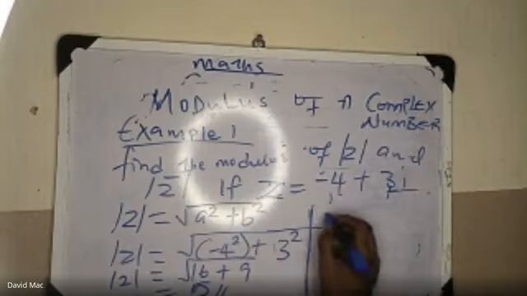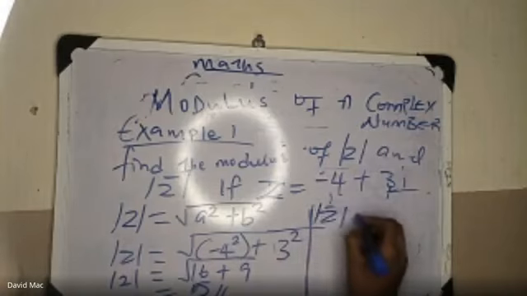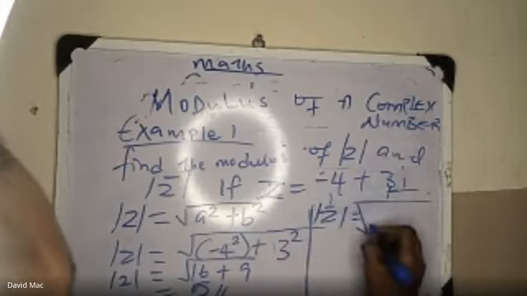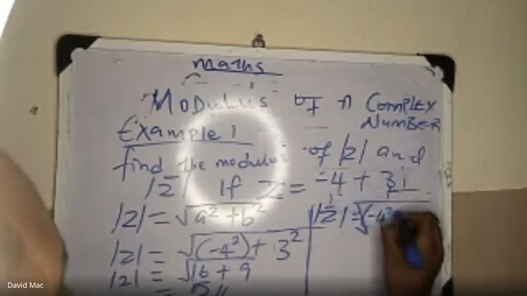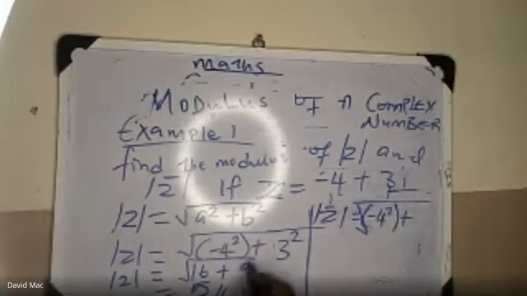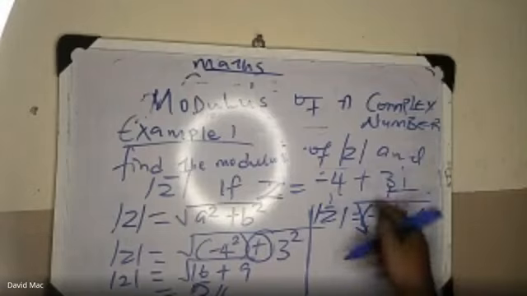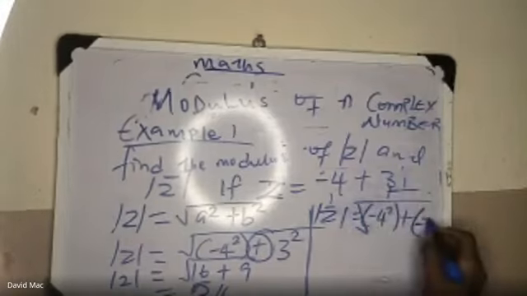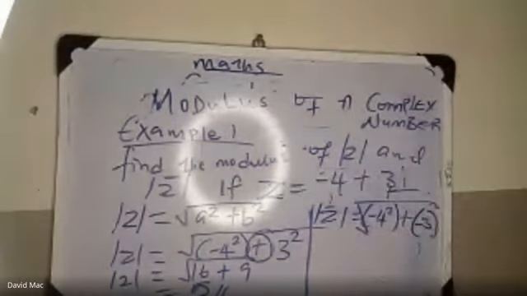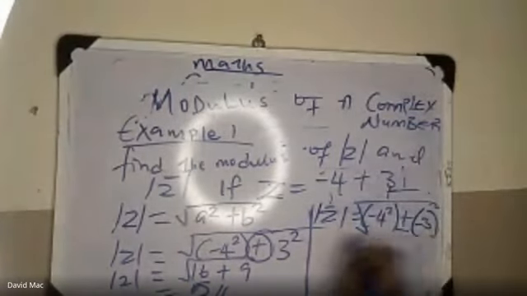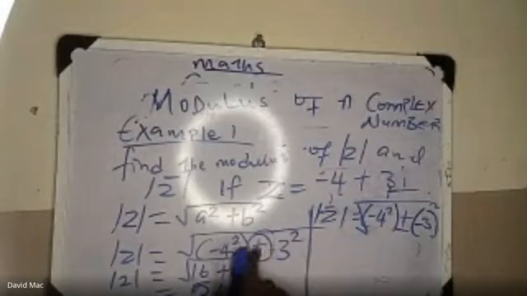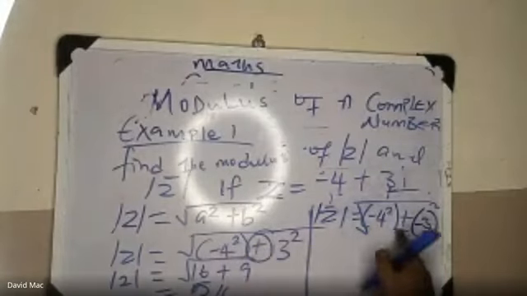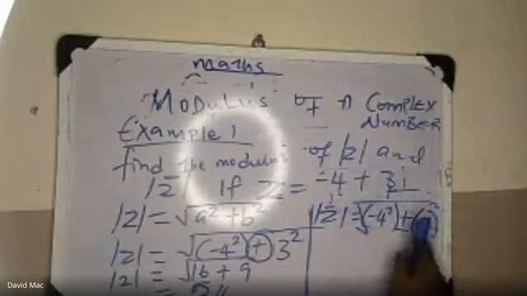So we are going to have the modulus of the conjugate of z equal to the square root of minus 4 squared plus, this plus is a constant. You don't change this plus, please. The only thing you are changing is the second plus here. So it becomes minus 3 squared. Do you understand? This plus is still there. Don't come here and put your minus here, maybe because you say plus times minus is minus. No. Put minus 3 squared.